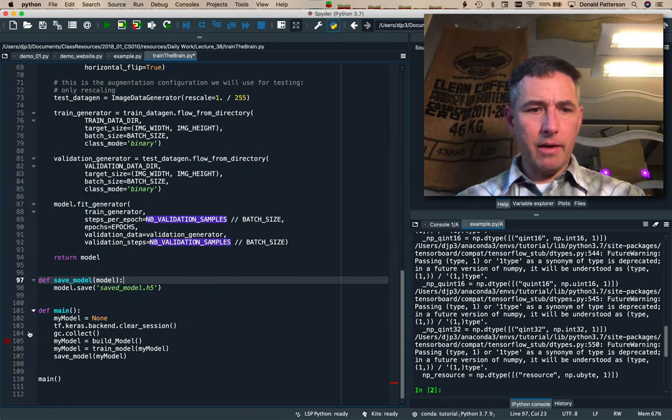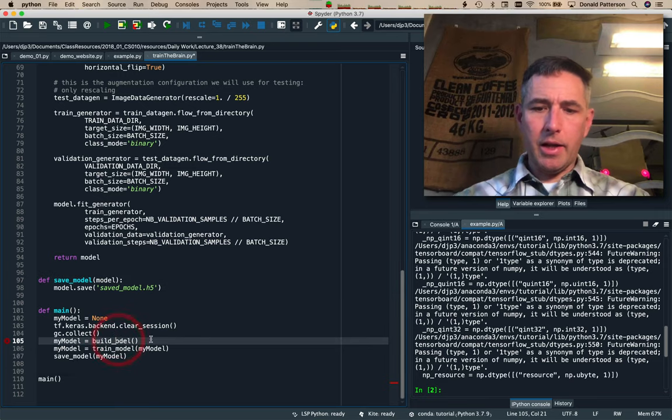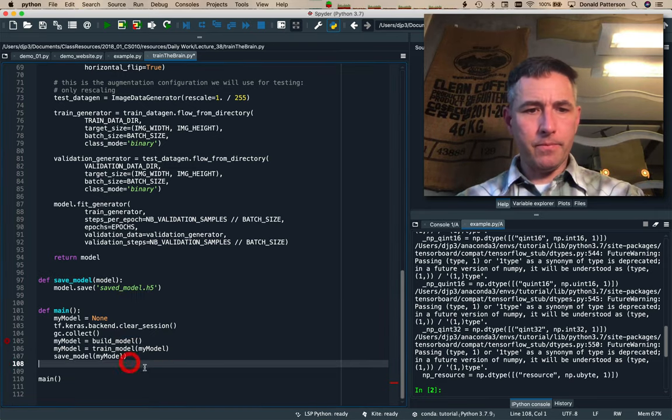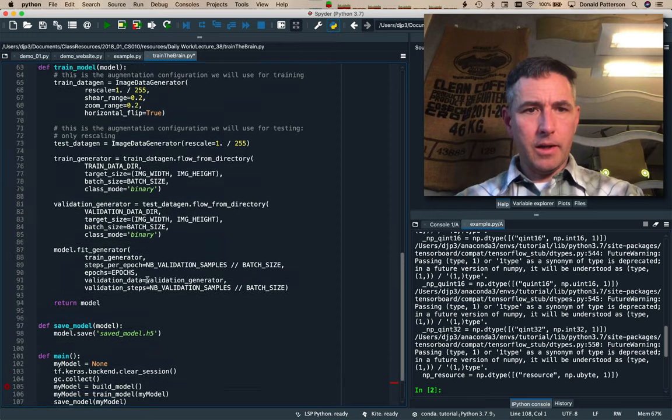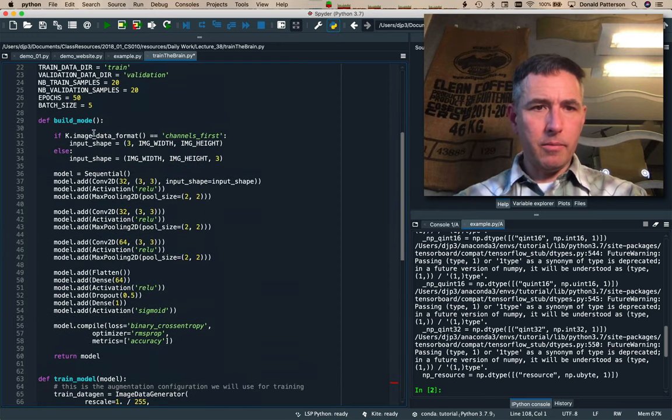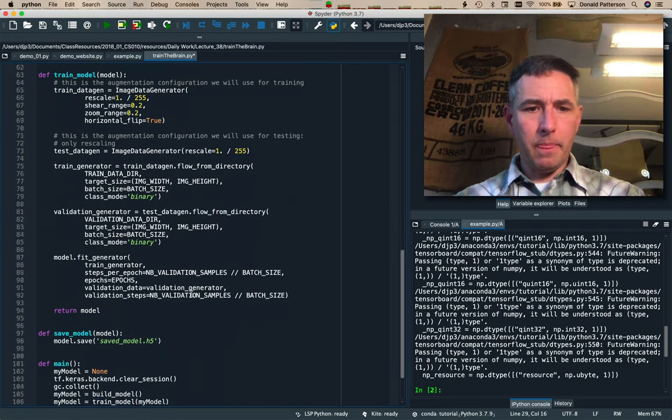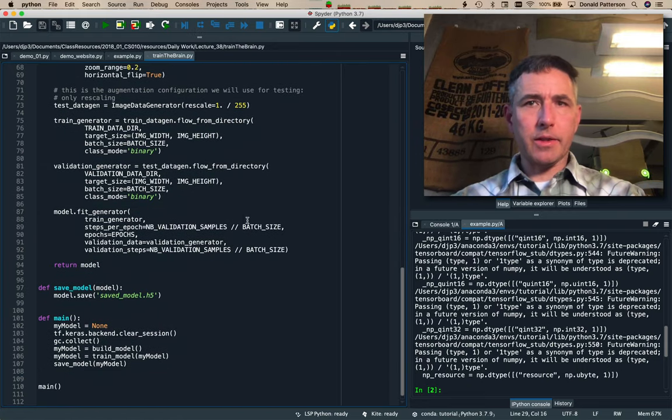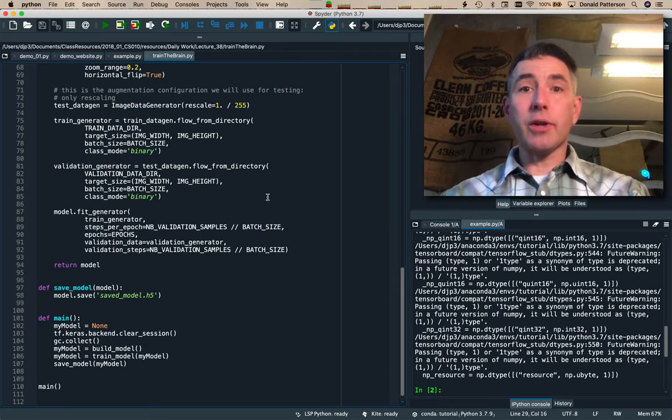All right, and then what do we have going on here? Undefined, let's say a capital M, so we'll use a lowercase m. And did I call it build model up here? Get my names right, build model. All right, so it looks like everything is working okay. And so now we're ready to try to create our model.